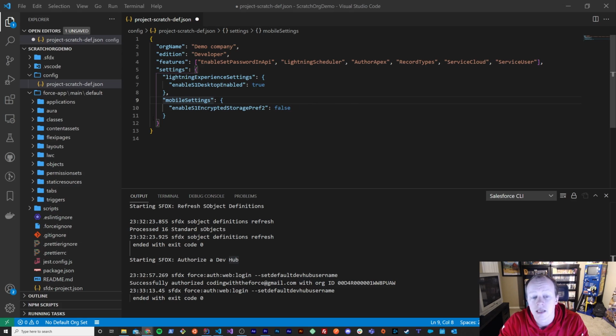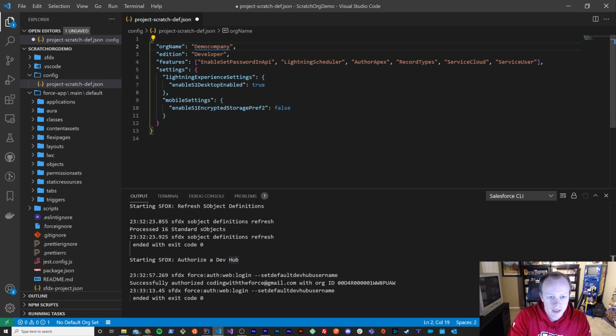And yet again, just to reiterate this point, it's a pain the first time you set it up. But once you set up these definition files for your scratch orgs, for your various applications that you're iterating on, you don't have to come back to these too often, right? Every once in a while you will. You'll get a new feature enabled or a big release, and you have to add new things to these scratch org definitions, but not all the time.